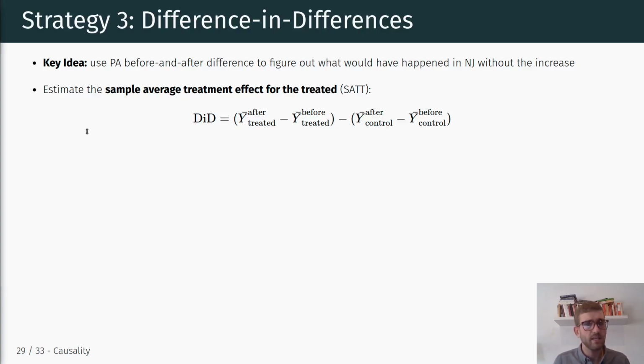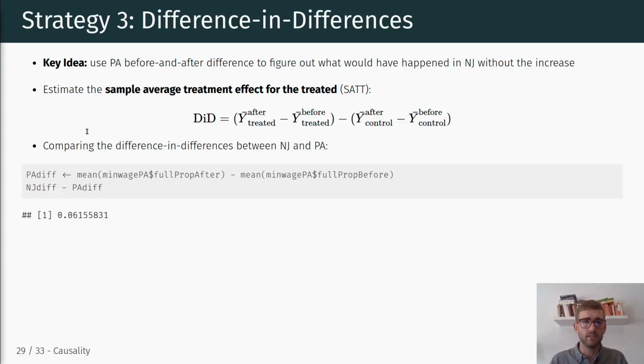So what does this exactly mean? That means in our example, we're estimating the effect of a minimum wage increase on unemployment in New Jersey. That may or may not be equal to the effect of the minimum wage increase in Pennsylvania, but we can't really be sure, right? So we have an estimate of the effect in New Jersey, but without additional assumptions we can't really be sure that this is also equal to the effect of a minimum wage increase in the control group in Pennsylvania. And so that's what we mean by the average treatment effect for the treated. It's the average effect that we estimate for the treated unit itself, okay?